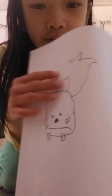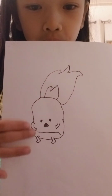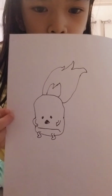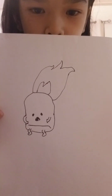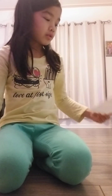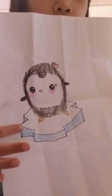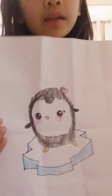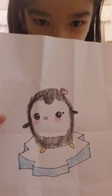Then we have Plano, which I also didn't color in. And we just want it like that. So this one has a fine color. Then the last one is the penguin on the ice. I like her, she's chubby.